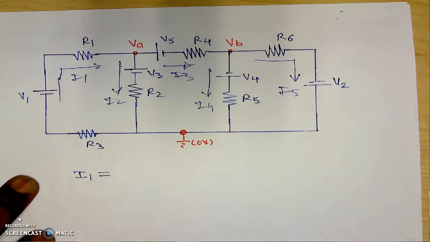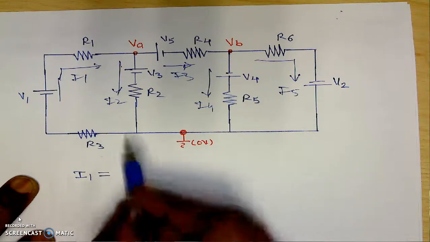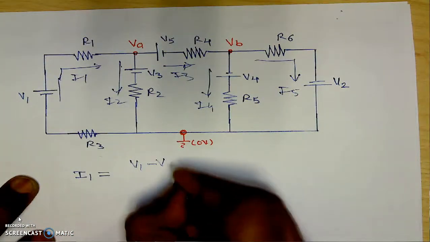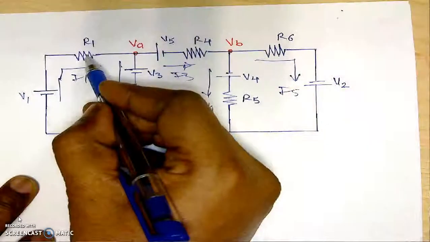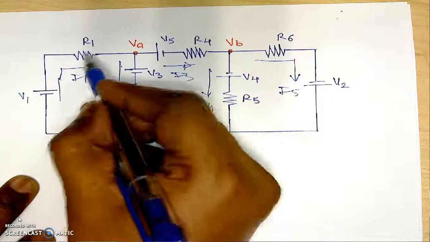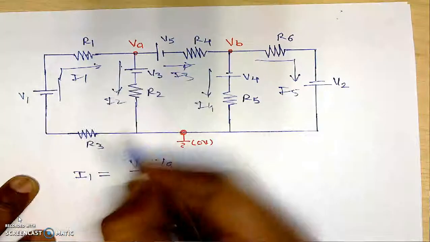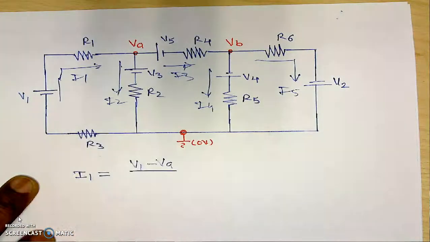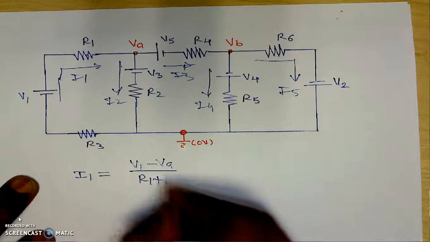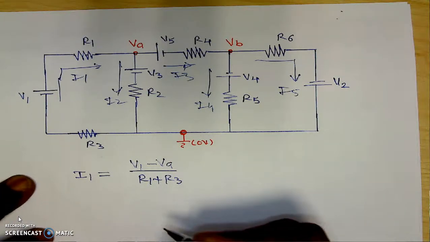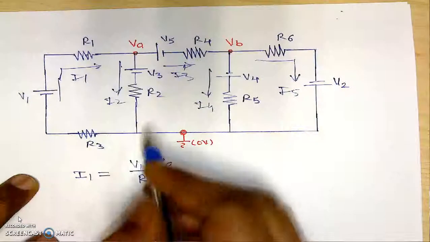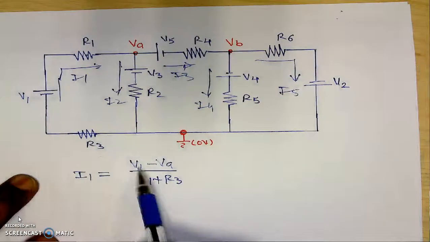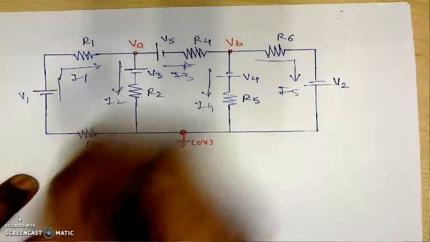Now here I1 will be potential difference divided by its resistance. Now here, what is the potential here? V1 minus VA, divided by its resistance. Not R1, because in the previous example we had only one resistance, that is R1. But here, in this case, this is the complete branch, so we have to consider the resistance of the complete branch, that is R1 plus R3. If we are calculating the potential from here, this is 0, we are traveling from negative to positive, that's why it will be plus V1, then minus VA divided by its resistance.